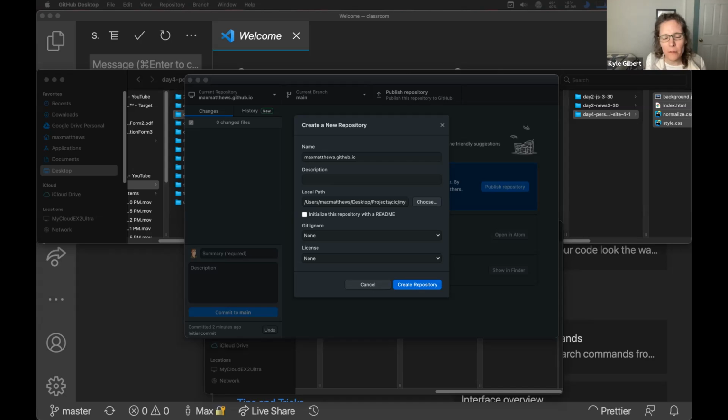Mine says that this appears to be a GitHub repository, and would you like to add this repository instead? This directory appears to be a Git repository. Do you have a no option there? It's just a link, add this repository as a link. There's a cancel, but there's no... Try cancel. Okay, that closed out the whole window. So then I have to do new repository again.